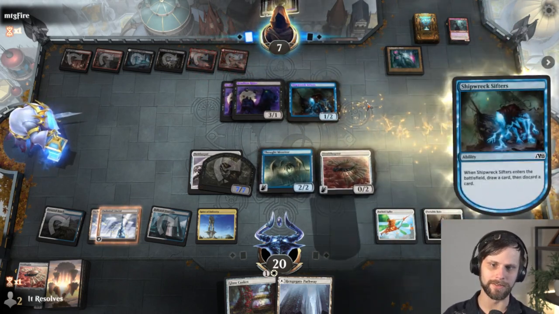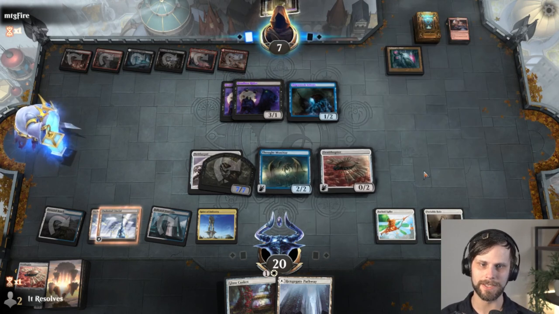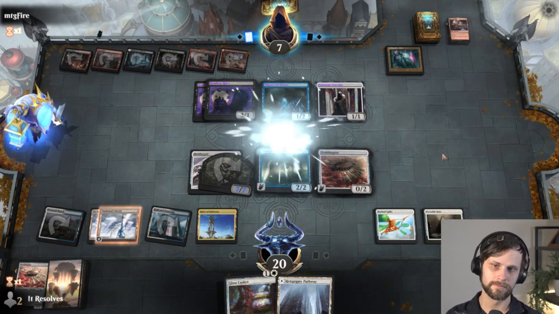They did play the land. That's interesting. They didn't have to, right? They could have Shatter Skull Smashing. Although I guess they don't have colored mana. Hmm.